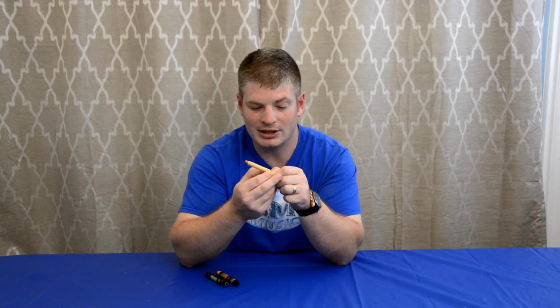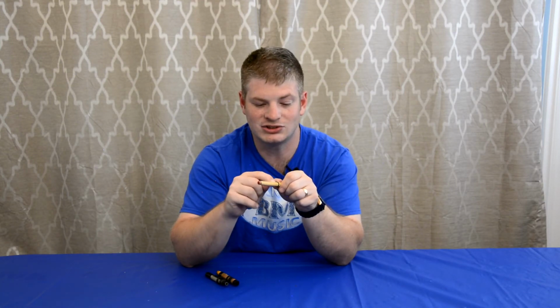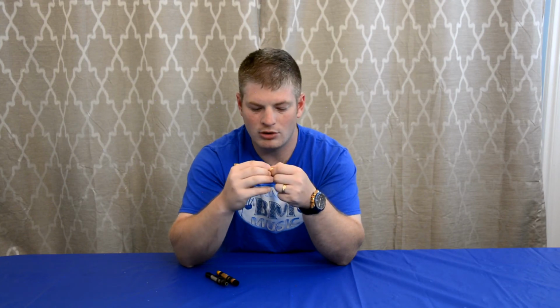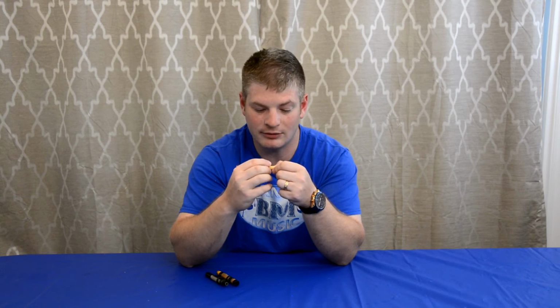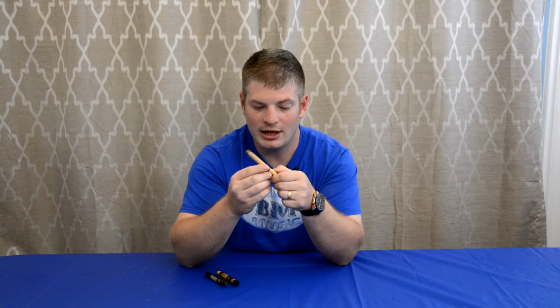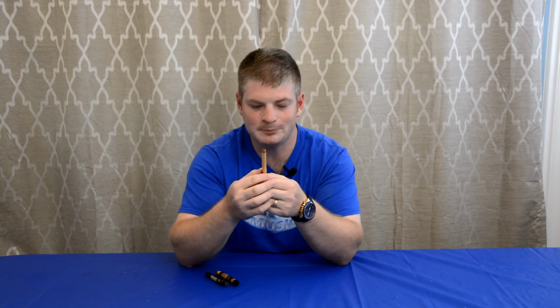So just enough, and you'll be able to tell if the bridle is at the bottom of the tongue, because you'll be able to see where the tongue actually begins to come out from the reed. So I recommend you put the bridle at the bottom or base of where the tongue starts to come out. And if you need to bring it down a little bit to close the tongue off, not a big deal.